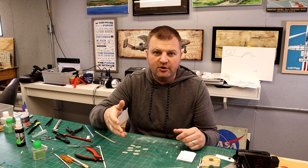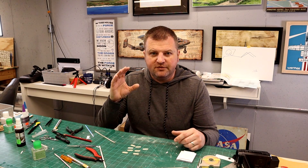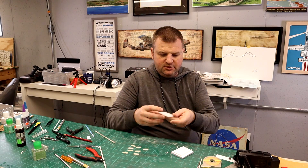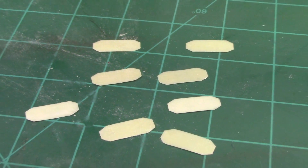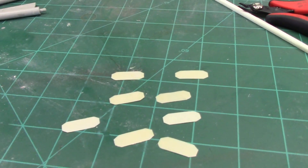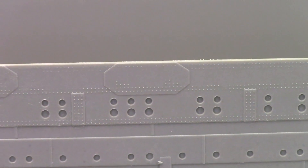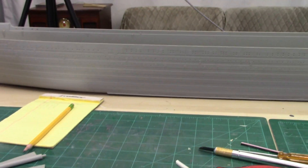Now you've seen how to make those little plates that can go on the Titanic, but you've got to make a lot of them. That can be very frustrating because if the rivet detail is not perfect, you're going to lose your mind. So what I did is I went ahead and made a master and then made a mold — this is a silicone mold — and I poured a bunch of these panels. This is the second set; I've got a bunch primed up and ready to go. It's difficult to work with really small stuff, but what we're going to do next is take one of these sections that's really missing all its rivet plates, clean it off, sand it down a little bit, pick out a good panel, and get it stuck back on there.